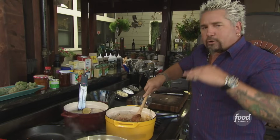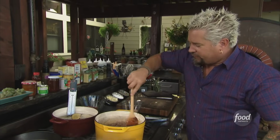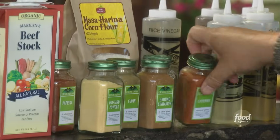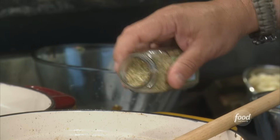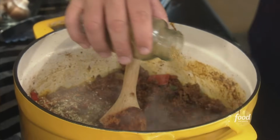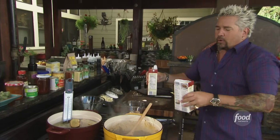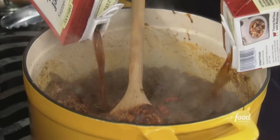Now it's time to go build another layer of seasoning. So I've done some salt and pepper, got the peppers and the garlic. Now we'll do a touch of cayenne, a little oregano, a little bit of cumin. Gotta have a little kiss of cinnamon. Two quarts of beef stock. We're gonna let this go in here. It's gonna cook down, believe it or not, for 2 hours.